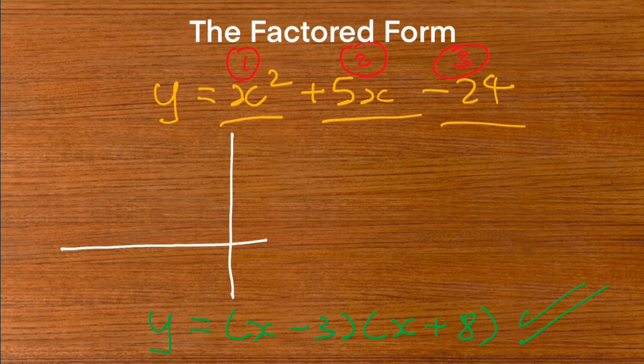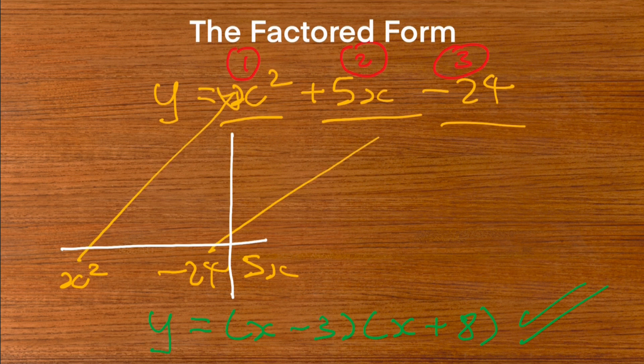We have to make sure that we get the three terms in the last row in such a way, right? Where this x squared, this negative 24, the third term, and this 5x. So the first term in the T method corresponds to the first term here, and the second term in the T method corresponds to the third term, and the last term corresponds to the second term. Okay, how do we go ahead to get the first term x squared? We multiply x with x and check. Of course, this will be x squared, right?